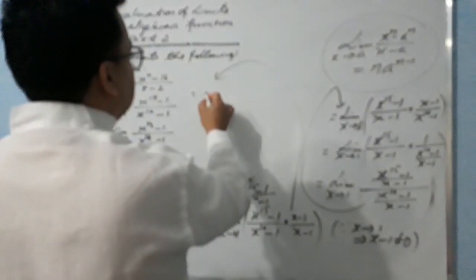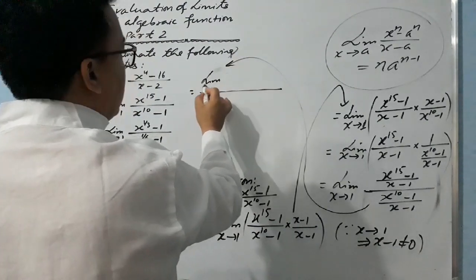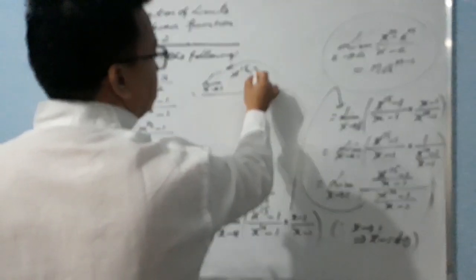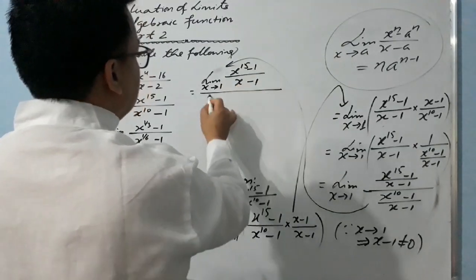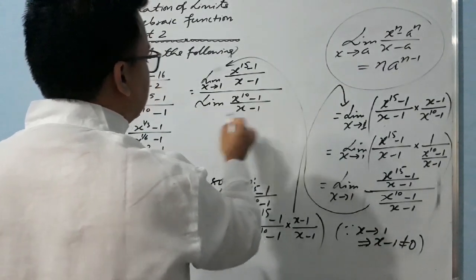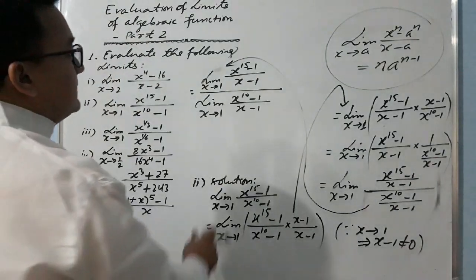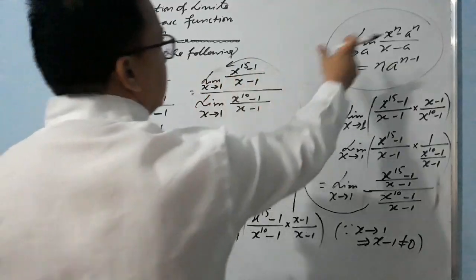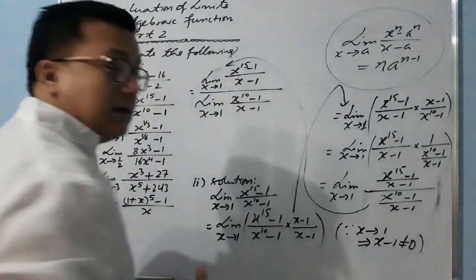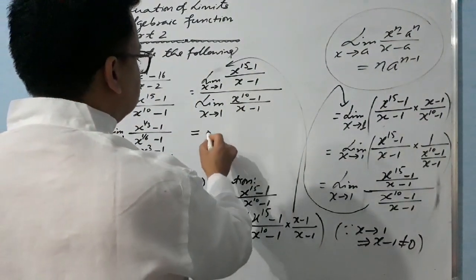Okay, so my lines after this, as we have studied in algebra of limits, if you recall, we can write it this way also: the limit as x tends to 1 of (x raised to power 15 minus 1 upon x minus 1) divided by the limit of (x raised to power 10 minus 1 upon x minus 1) as x tends to 1. Very nice. Here we got this scenario, and here also we got the same form. Now we can apply the formula.